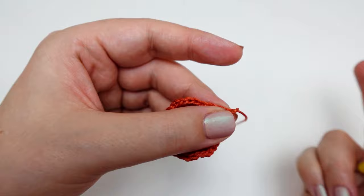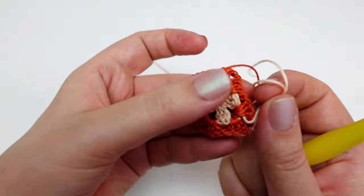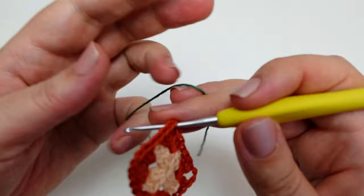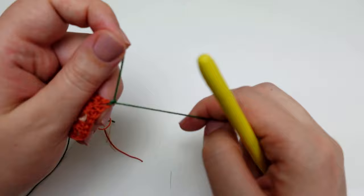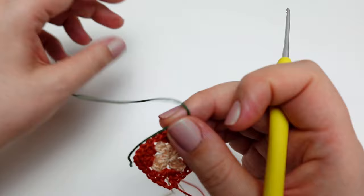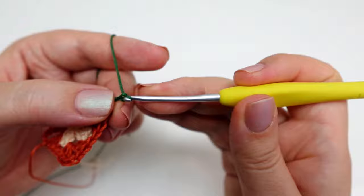As you proceed you'll begin working over the two ends from the previous round. You can easily hold the other end with your right hand to keep it from getting in your way. Remember it's essential to crochet over both ends to keep everything secure. Close the round with a slip stitch just like you did in the previous round. Give the square a little stretch in different directions to fix the tension. Now let's move on to the next colour — just like before, attach the new thread to the corner opposite to where the previous round ended.